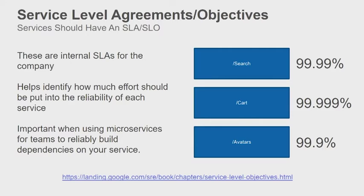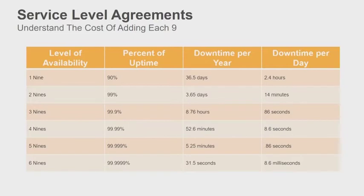And I can show you a little table that can help with identifying the downtime, how to achieve a 1 9 all the way to how to achieve 6 nines. But really the way you want to look at this table is you need to categorize first the applications, then you need to look at the impact and measure that.